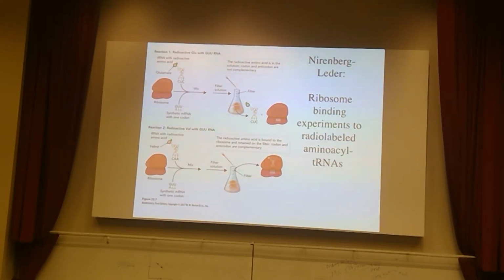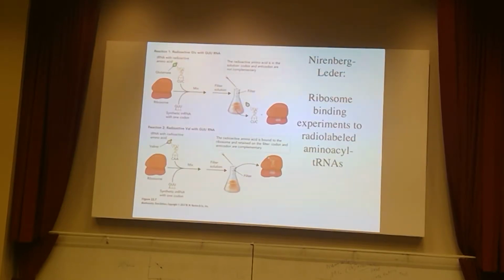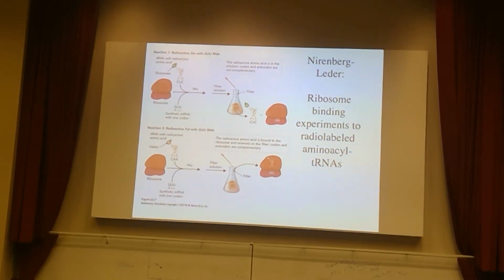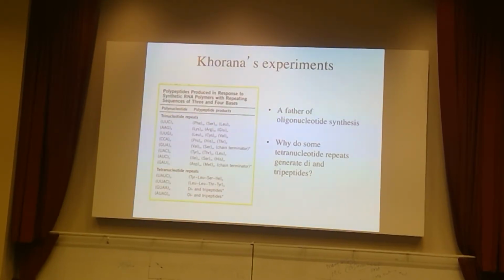Yes? So getting the same results for the ones that they were able to determine with the first experiment means that the second experiment works. Exactly. And then you can do it for the other. Proof of principle here. Experiment works. Now we can move on to evaluating all the rest of the codons. And this experiment worked and fleshed out a lot more of the genetic code, but not all of it. So a third experiment was conducted.